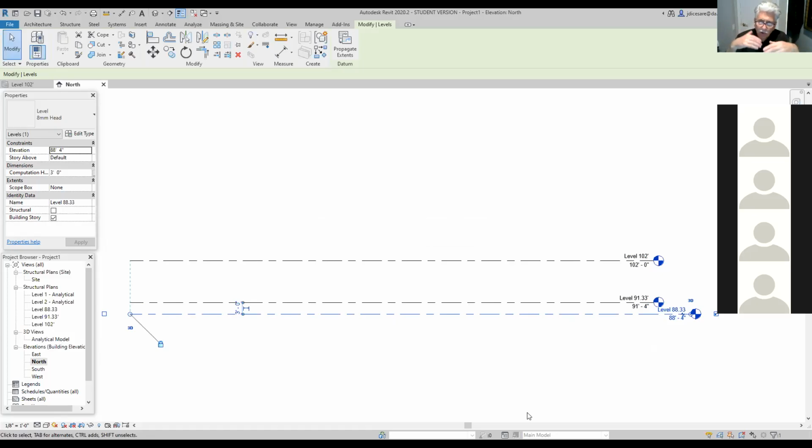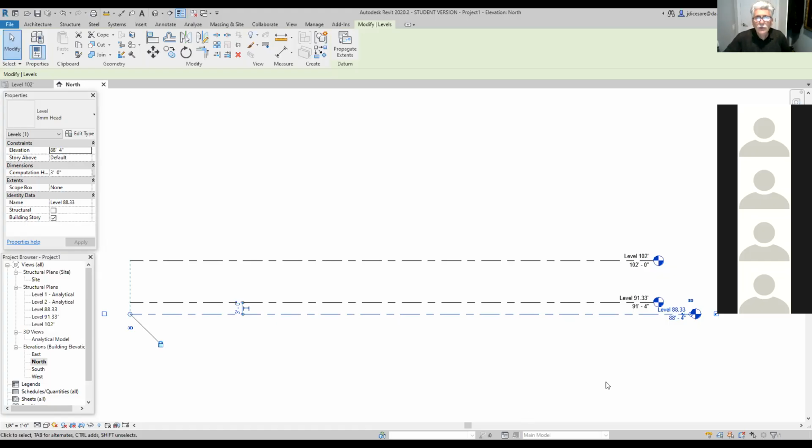Now I'm going to create just 2 more levels for now, okay? And I think that that's going to be sufficient for the whole project. I'd like to sometimes create a level where I'm going to go to the deepest of my model, in other words, to the underside of the footing. And the deepest underside of the footing is the one that's under footing F5 at the intersection of column 1D. And if I look at that, that is going to be at level 86 feet 10 inches. I've already done the math for you.